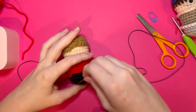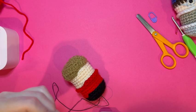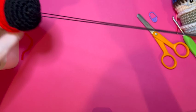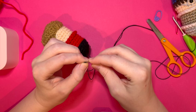Oh, my needle did not come out. Come on. I obviously made this string way too long, but that's okay. And then I'm going to cut this shorter just to work with it because it's way too long. And then, of course, I'm going to hide the tails, pull them out, cut them out. So there we go. And there's Charlie Brown.